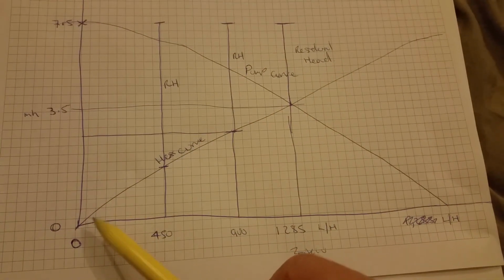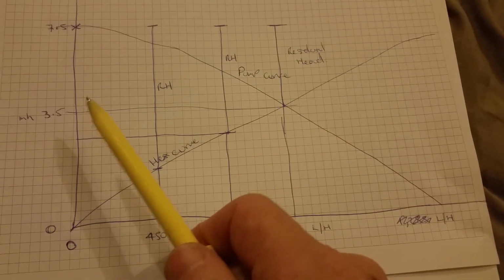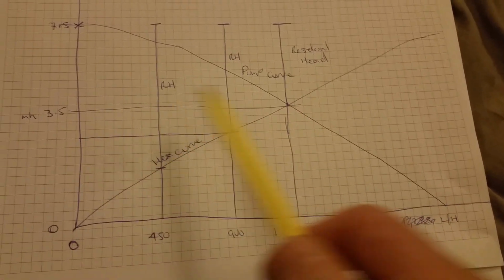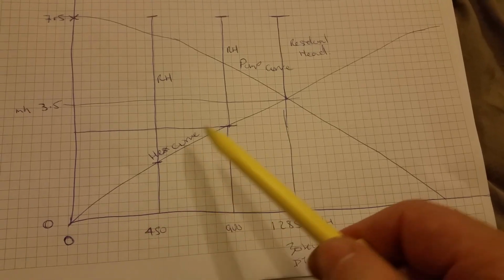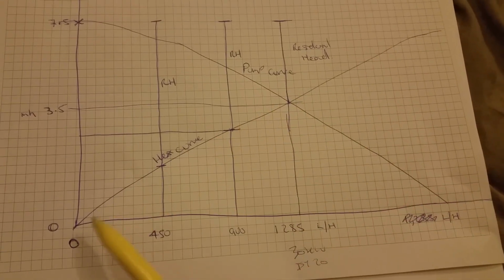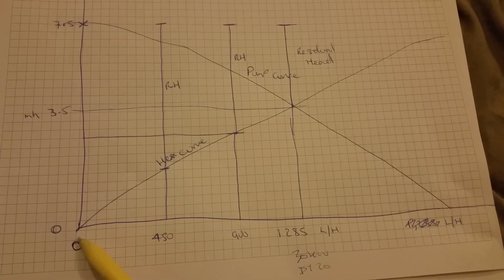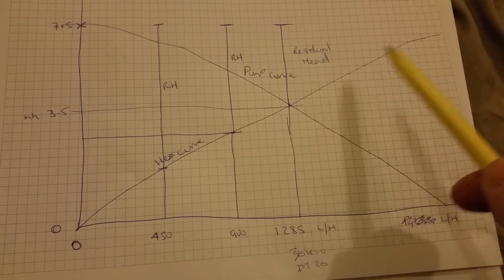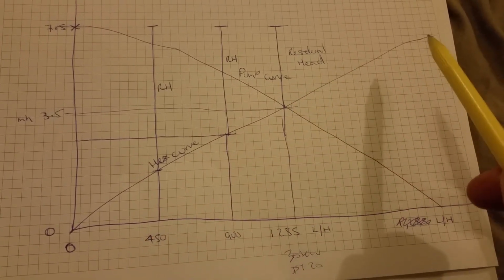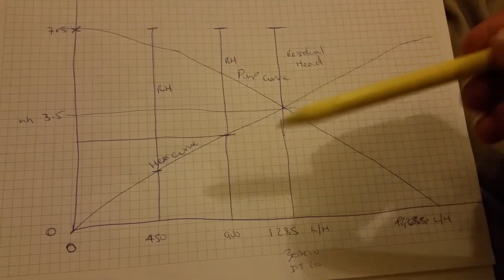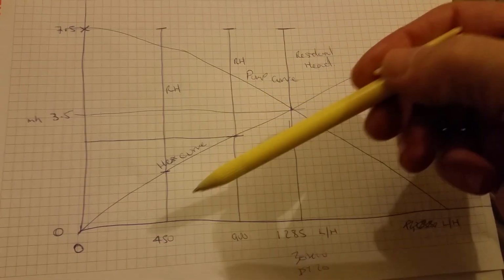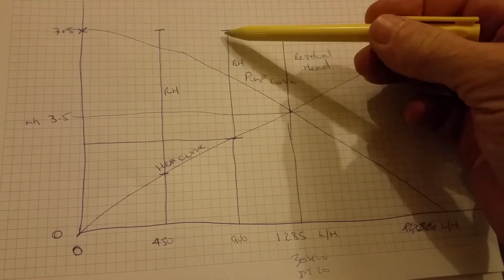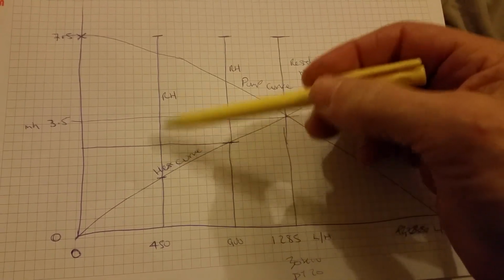And then I've plotted against it the heat exchanger curve. Now, because we know this point, 3.5 here, or this flow rate, is the expected result, we know that our heat exchanger curve will pass through that point, and that it also starts at a point where there's no resistance and no flow. So we know no flow is no resistance. As the flow increases, so does the resistance. So we end up with the resistance to flow curve, if you like. And then if we plot these various performance points along this line, we get this other residual pump head data.